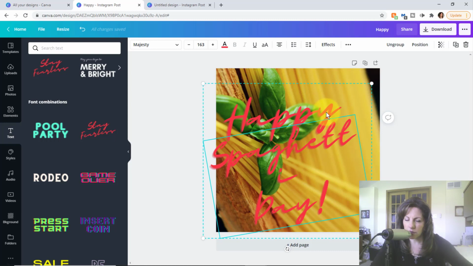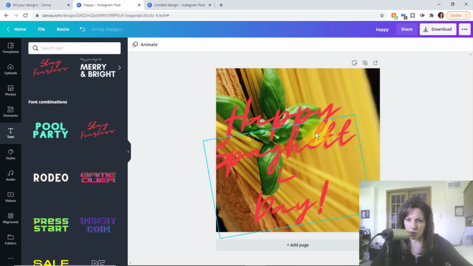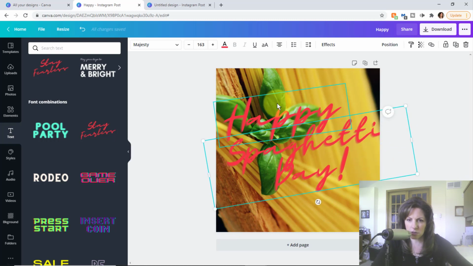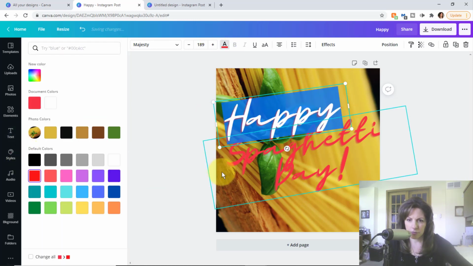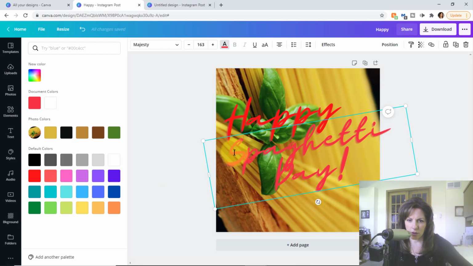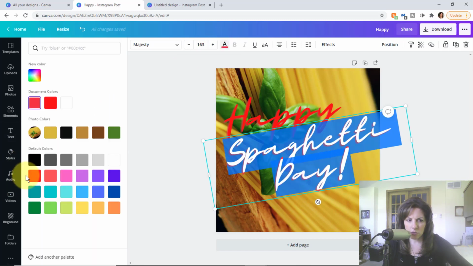Again, this is definitely grouped together, so I'm going to right click and ungroup so that I can resize this, change the color to a deeper red, and do the same for that one as well.